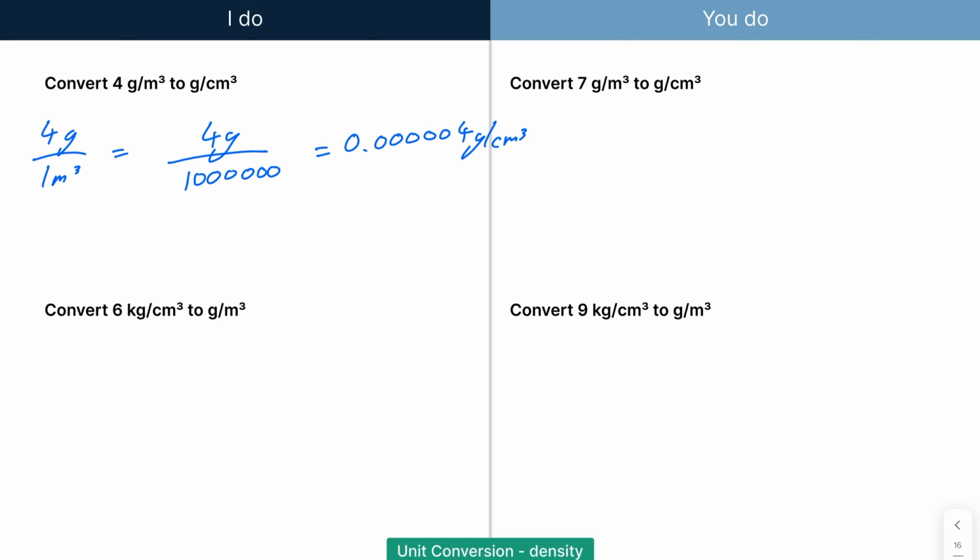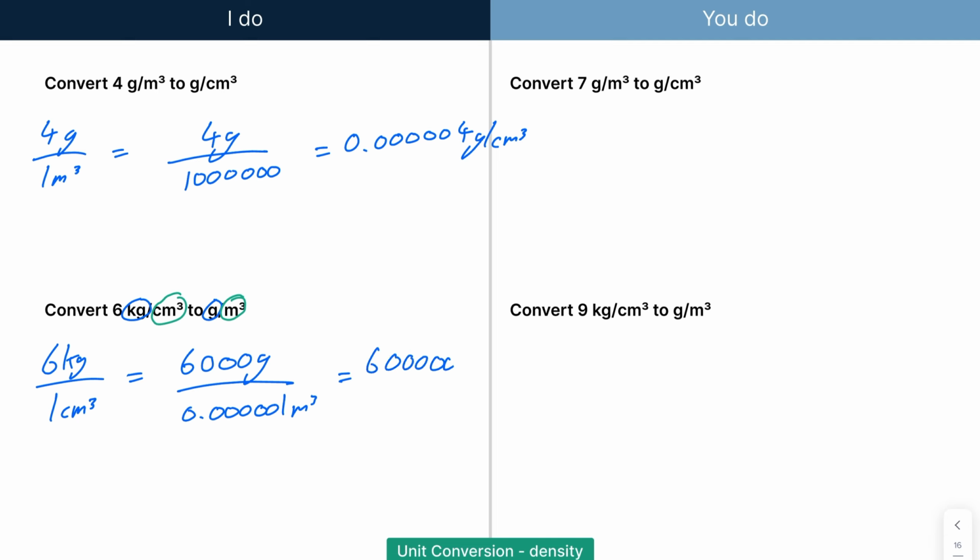And then looking at the next one underneath, so we have 6 kg per 1 centimeters cubed. Now, both of them need converting. So first we need to convert kg to grams. The way we do that is timesing by 1,000. So that's that bit done. Now, the next thing we need to look at is this bit here. How do you go from centimeters cubed to meters cubed? To go from centimeters cubed to meters cubed, you divide. So if you divide this by a million, that will just become 0.1, 2, 3, 4, 5 meters cubed. Okay, so that's what you end up with there. And then if you just do 6,000, divide that by 0.0000001, you end up with 6 with 1, 2, 3, 4, 5, 6, 7, 8, 9 zeros. And then the units are grams per meters cubed.